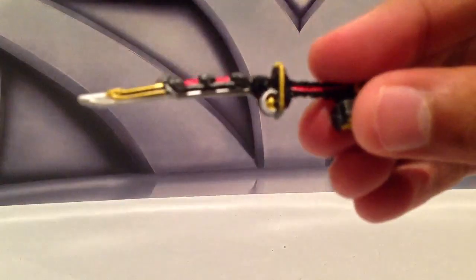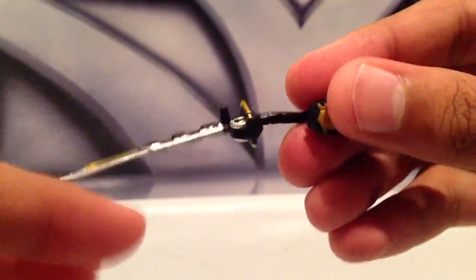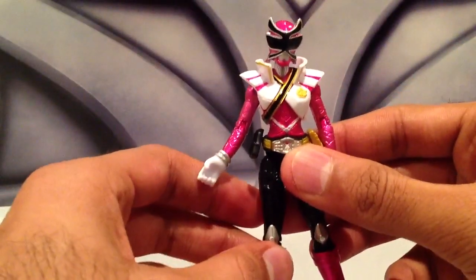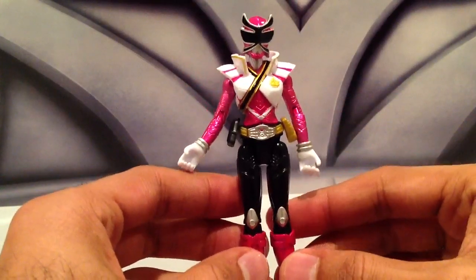So yeah, that is the Megablade weapon right there. So with that, let's take a look at the Pink Ranger. So here is Super Mega Mode Pink. This is what she looks like.